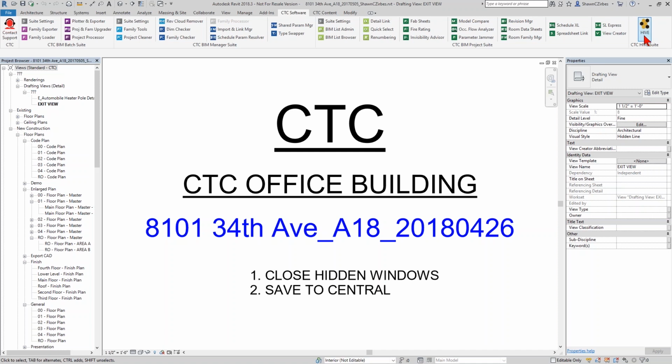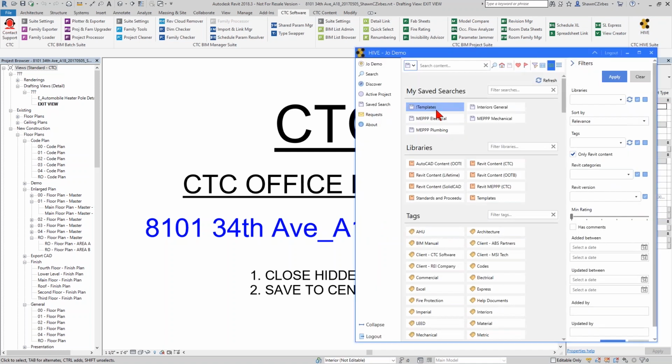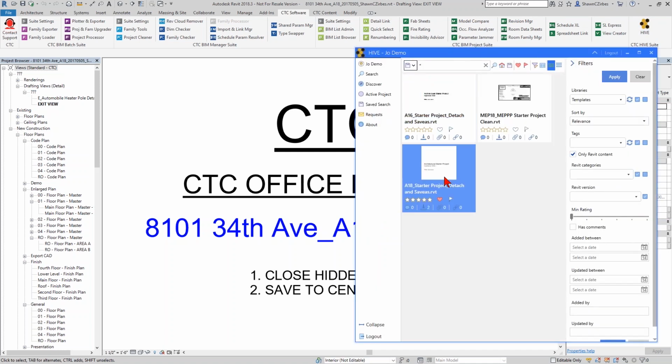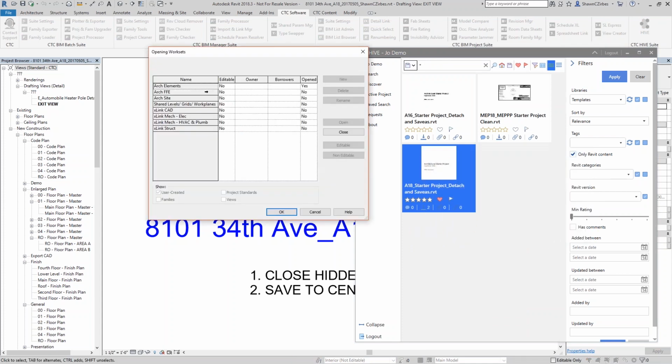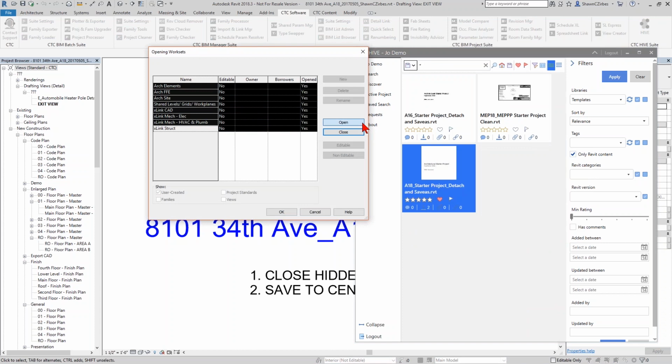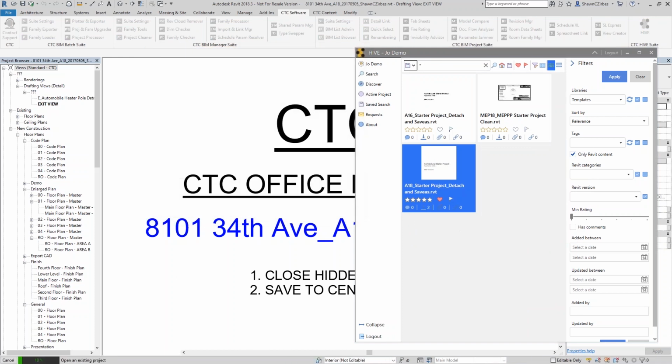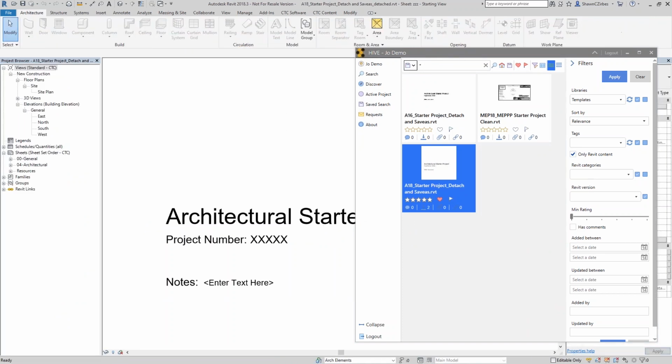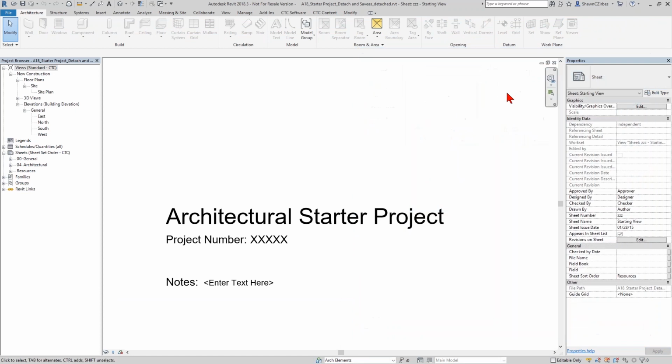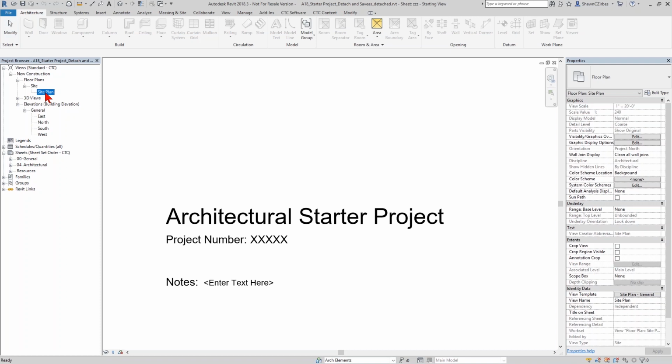So I'm going to use Hive real quick, a different tool that CTC offers, to give me a quick template file, a quick starter project that has all of the settings that I would normally use myself for kicking off a project, minus any views, because I don't know what kind of views I'm going to need. But I've just found my template and opened it up really quickly through the Hive interface. Now that I'm in here, you can see that I don't actually have really any floor plans other than the site plan.